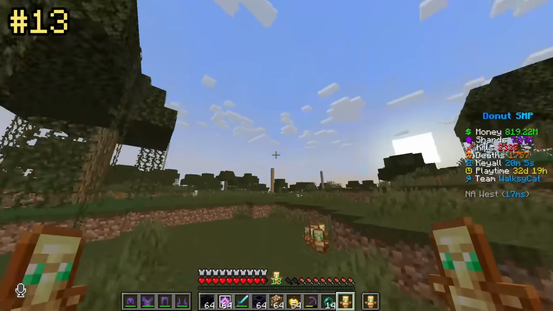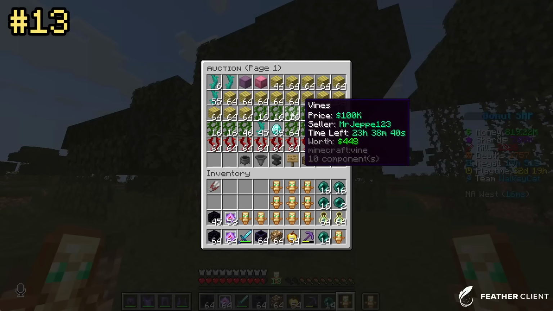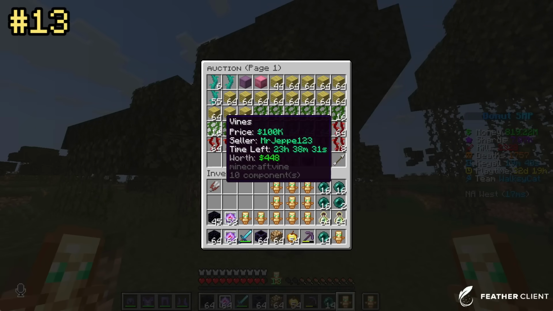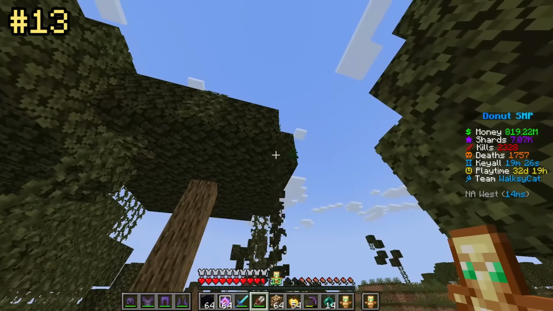For this method, we want to find one of these swamp biomes or a jungle because they have vines. Vines sell for a lot of money because nobody really wants to farm them. So if we just go around farming all the vines on these trees here.